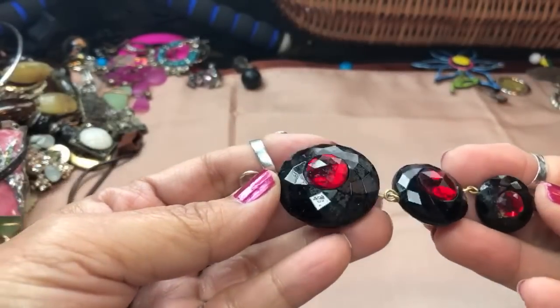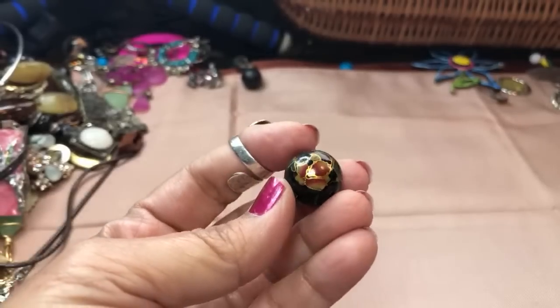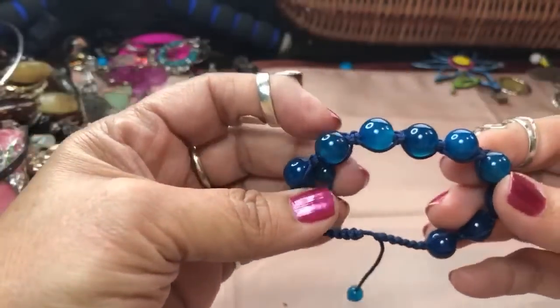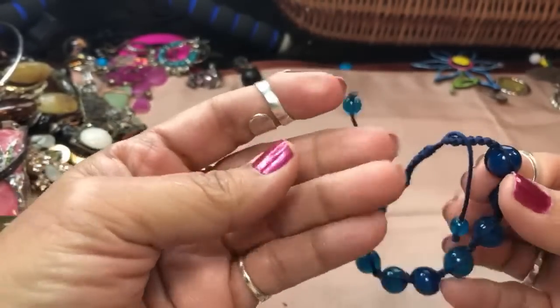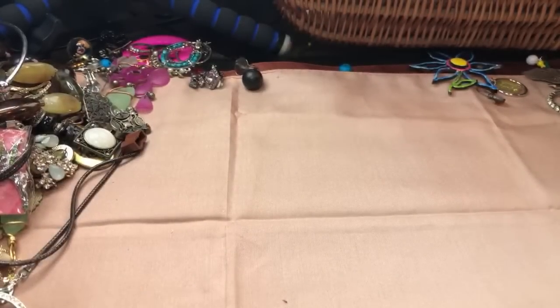Here are some 80s earrings that need cleaning. Here are some really pretty little seed pearls. Here's a cloisonné bead — I saw that through the bag. This does not feel like metal though; it feels like wood. Oh, these are pretty — these are glass beads or some kind of stone. This is a nice bracelet, a drawstring type. That looks really pretty on. Okay, so bracelets. Got more earrings — these are matching.